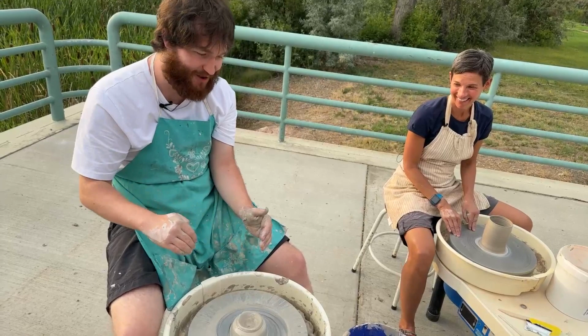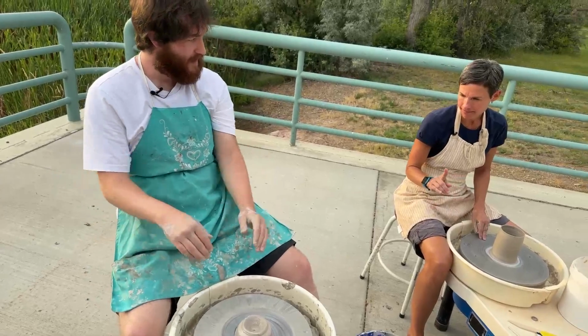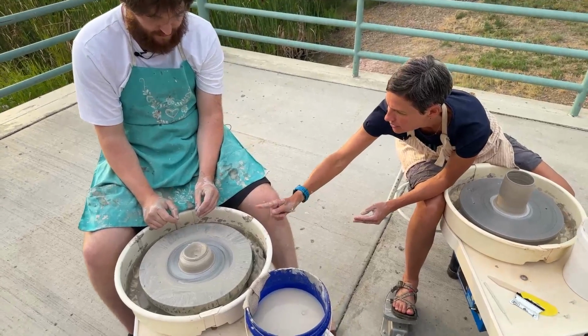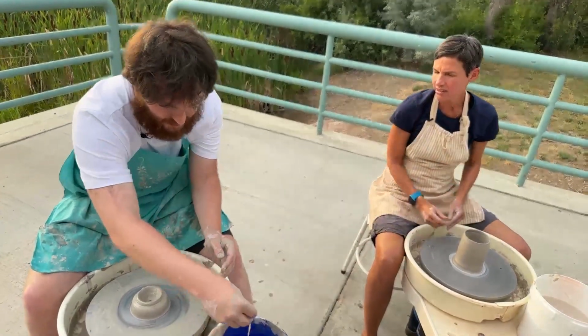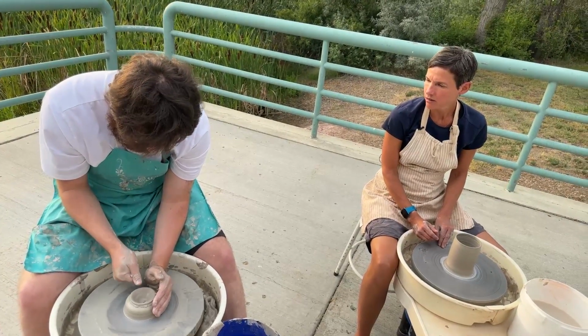Yeah, you're going to make your floor. Before you do that, see how you've got this little ridge right here? That's going to get dry really fast. So just give it a tiny little tomahawk down to have that little ridge join the rest of the clay, because I have a feeling that will work. Okay, tomahawk. Yeah, however that'll work.